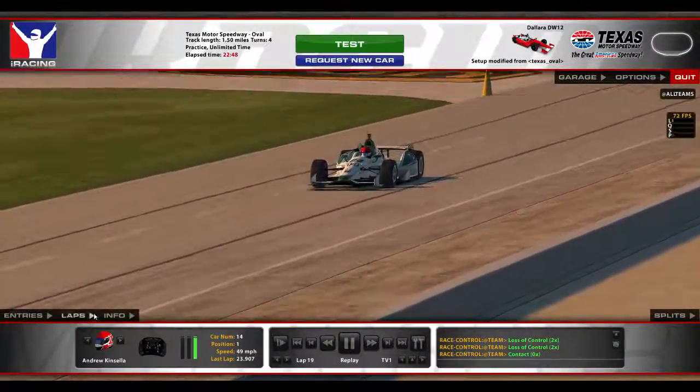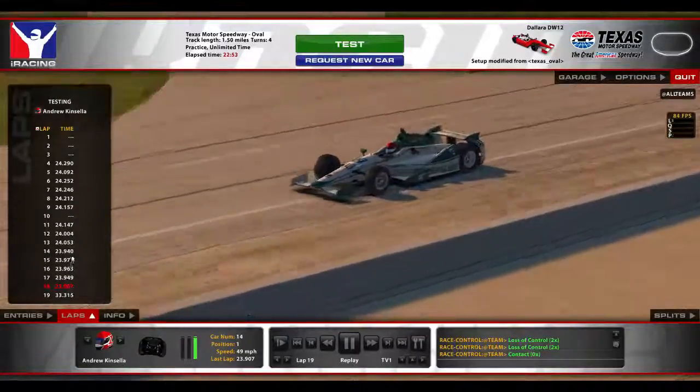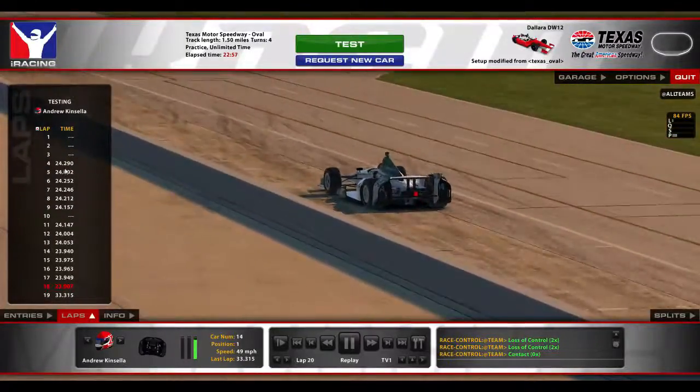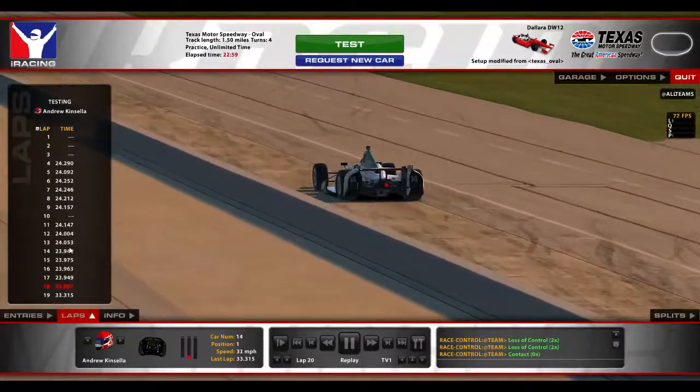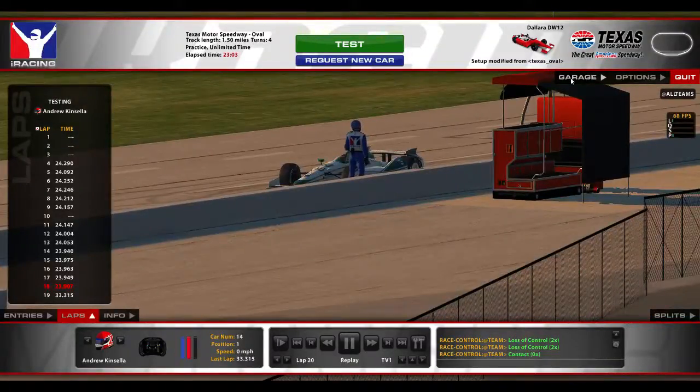So just comparing the lap times quickly, you'll notice we're down into the 23.9s already. We did a 23.90, so we're basically 0.2 quicker just by doing those 3 adjustments. You guys can't see it, but the car is more stable as well. It feels more connected to the ground.